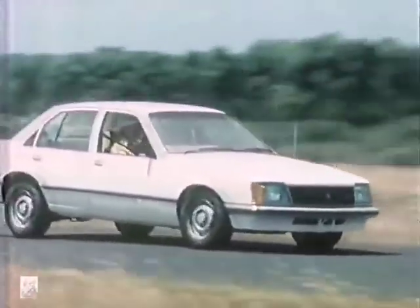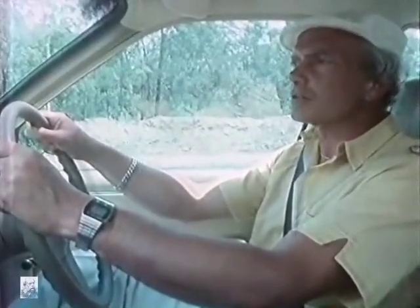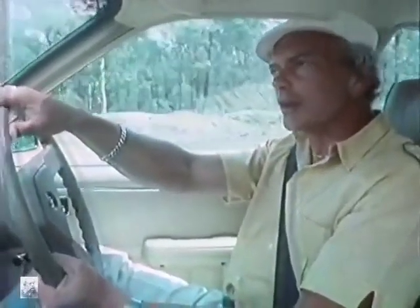That's a maximum effort stop with no lock-up at all, which is great. It means that despite the fact that we have a balance of disc and drums, they really are well set up and stop extremely well. I also happen to know that they go on stopping well over repeated use, so nice work for General Motors — good stoppers.